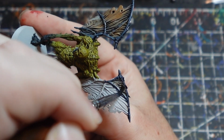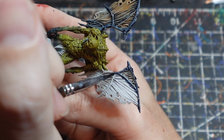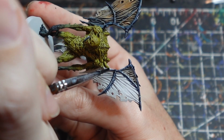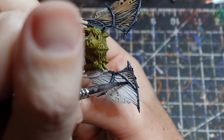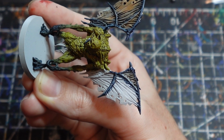It's that simple. There's no need to complicate it. We don't need to do anything fancy. We don't need to do any highlighting. We don't need to do any weird techniques. We are just wet blending. And it creates some of the most natural looking wings you'll come across. And it's exactly what we're going for with this model.